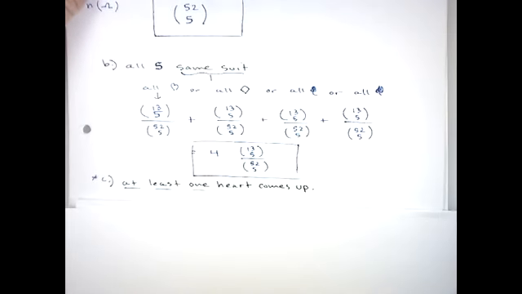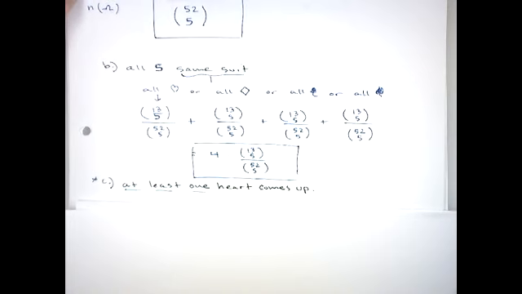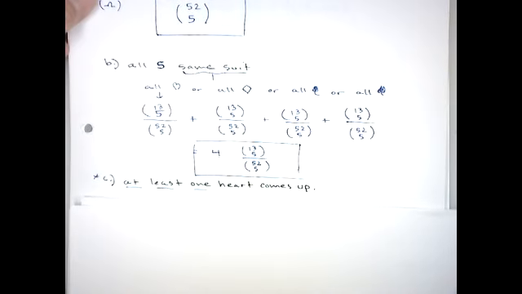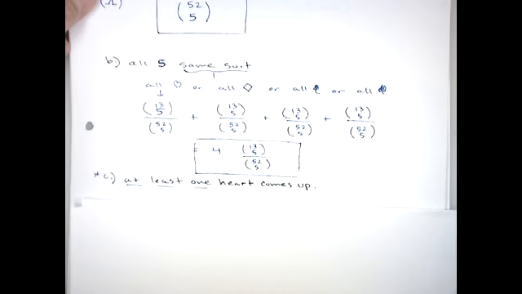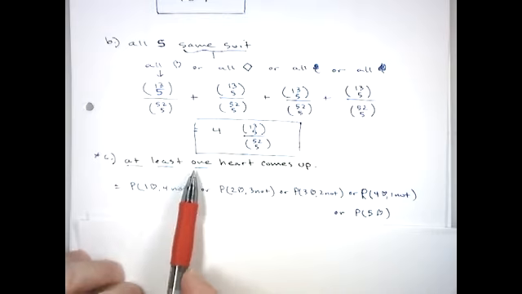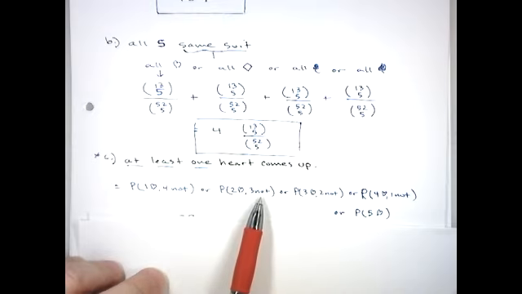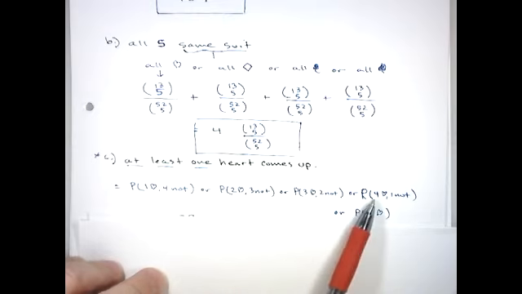Okay, what's the probability at least 1 heart comes up out of your 5 cards that you pick? Here's another situation. I hope you're realizing that this question gets asked quite frequently, where you could approach it by doing it this way. The probability of getting at least 1 heart means I could get 1 heart and 4 not hearts, or 2 hearts and 3 that are not, or 3 hearts, 2 that are not, or 4 hearts, 1 not, or all 5 are hearts. We could certainly do that, but that's going to take a little while to write all those down.